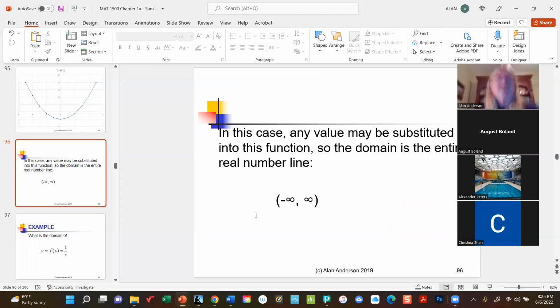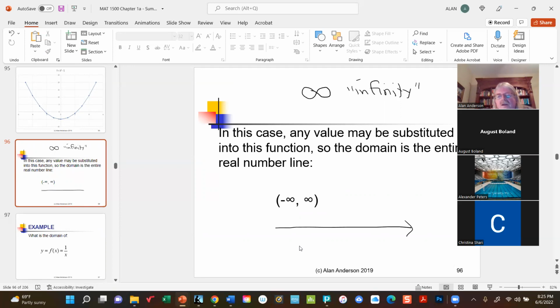Now, of course, everybody remembers this very cool symbol for infinity. I don't actually know the origin of this symbol, although it's a very interesting one. You might recall from your math travels that there actually are different levels of infinity, but we won't get into that right now. The real number line consists of all the values between negative and positive infinity. You might recall drawing this somewhere in one of your classes. The real number line means all the real numbers, no exceptions.